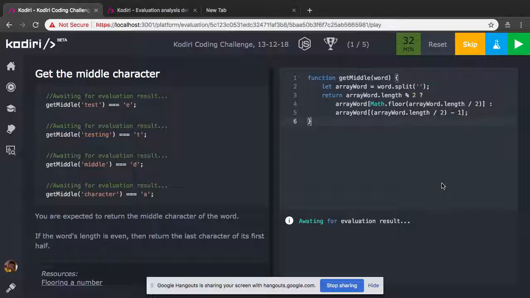Wait, so saying without brackets it would still work? Yep, because the division comes first. Bit of maths, mate. Oh yeah, sorry. We'll do the division first, and then we'll subtract 1, right? So if the length is 4, we'll do 4 divided by 2 is 2, minus 1, 1. So it will take position number 1, which technically speaking is the second element, which is the last one of the first part. So that works.